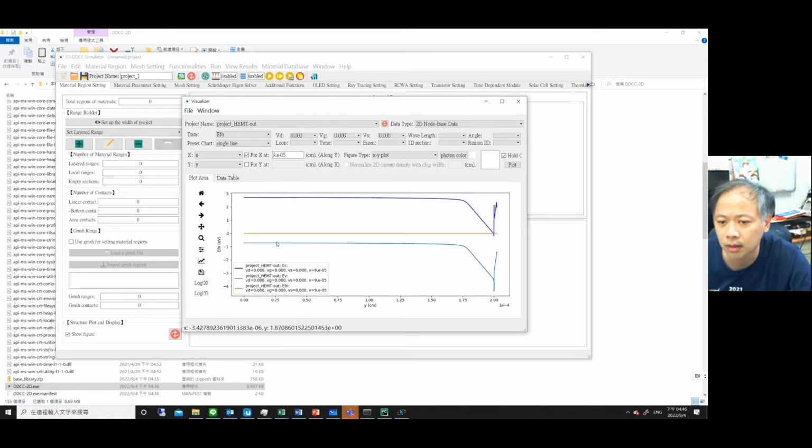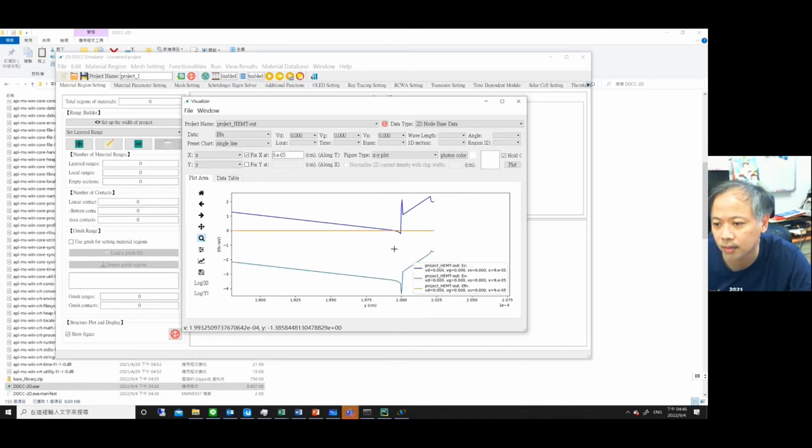Okay, and this is the surface top. Okay, so we can magnify here. So this is an Schottky barrier. Okay, so we can also plot the surface potential along the silicon nitride layer. So we can plot 5 E minus 5, and we plot EC.